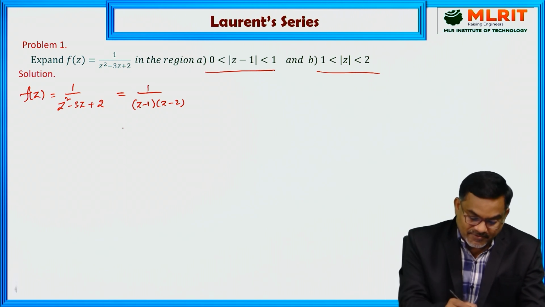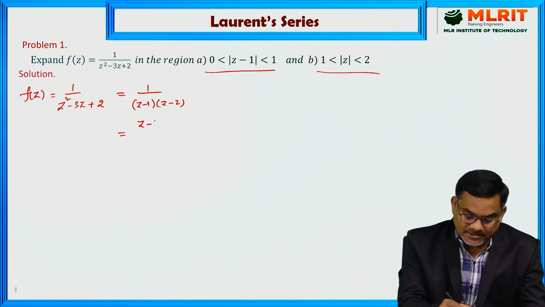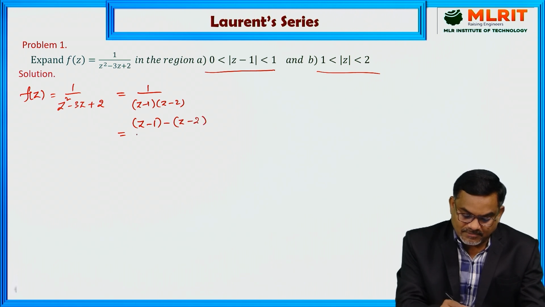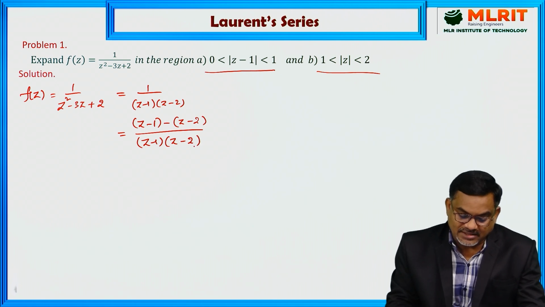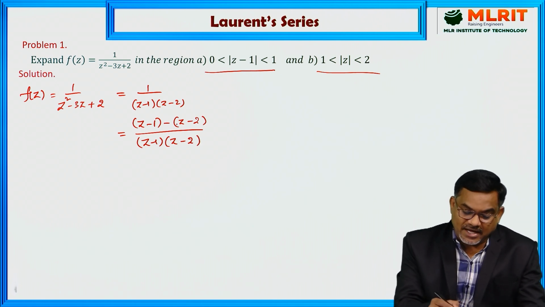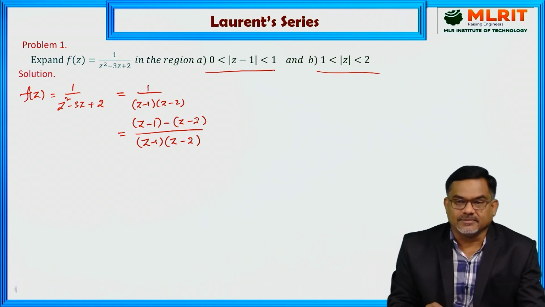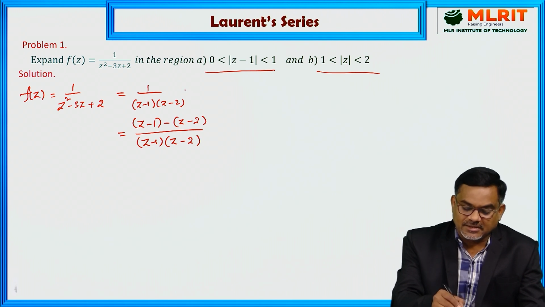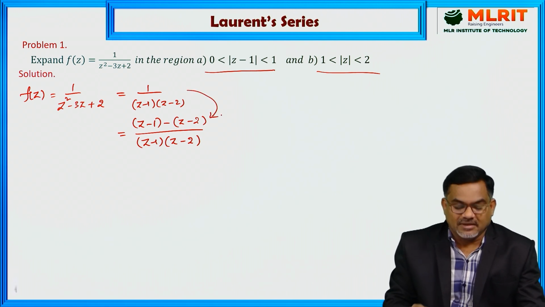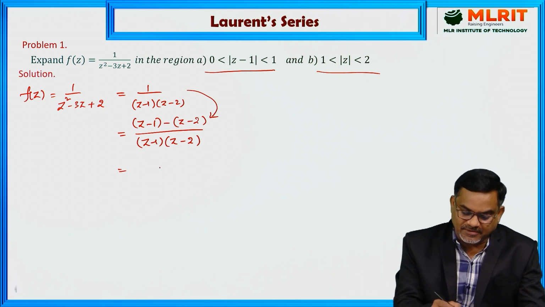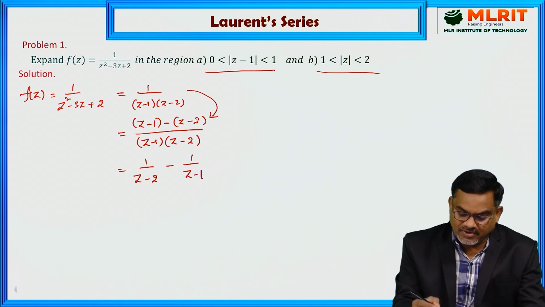And now, let us simplify this first. Here this can be written as (z minus 1) minus (z minus 2) by (z minus 1)(z minus 2), if I write like this. z minus z cancel, minus 1 minus of minus 2 which is plus 2, so plus 1. Hence, this expression can be represented in this form. Now, by simplifying in the form a minus b by c, z minus 1 by (z minus 1)(z minus 2), so that becomes 1 by z minus 2, and in the second term these two cancel, minus 1 by z minus 1.